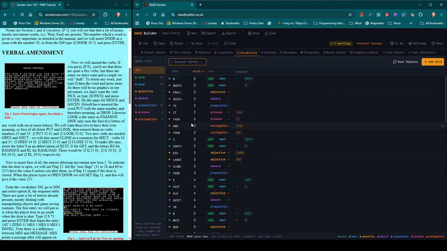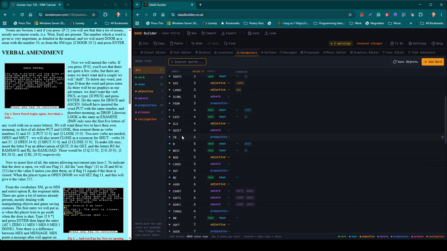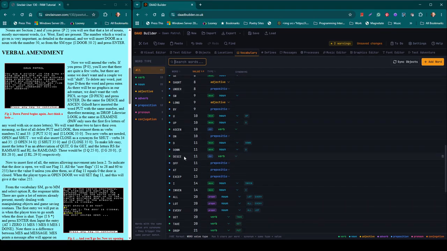Ascend and descend, they do, so we want to delete those. I think they're in the movement verbs. So we have descend here, which was verb 11. We can delete. And we have ascend. We can do the same there. There's always a few default words in the vocabulary list that you might want to go through and delete, and just free up a tiny bit of space in the adventure for other more exciting purposes.